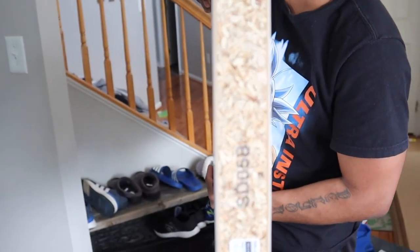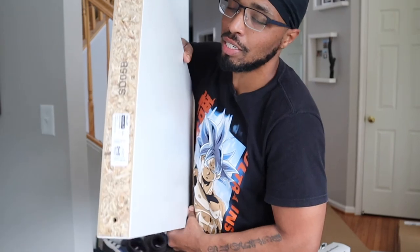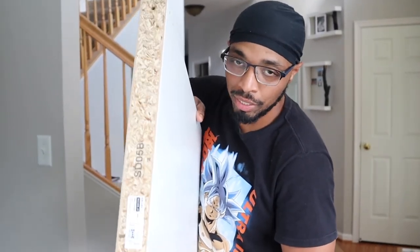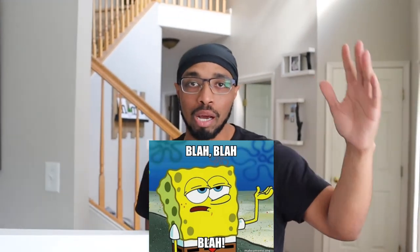This is not real wood, ladies and gentlemen. If you use a drill gun, you can break this. Very easy. I've seen people do it. Please, if you don't set your drill setting on low, this is even like plastic. This is nothing. So I'm just giving y'all that tip, just in case you don't know the difference between compressed wood, plywood, hardwood, and so on.